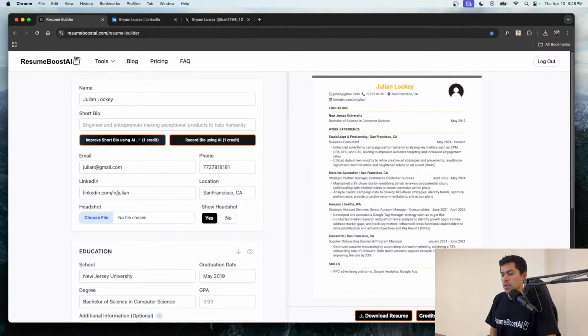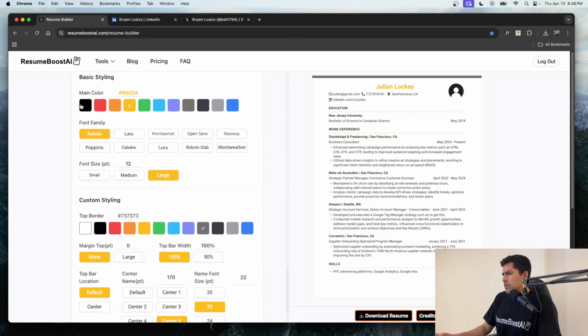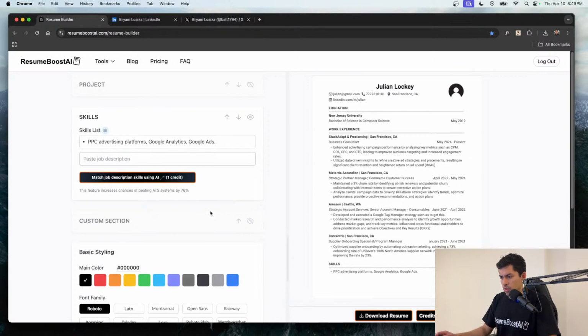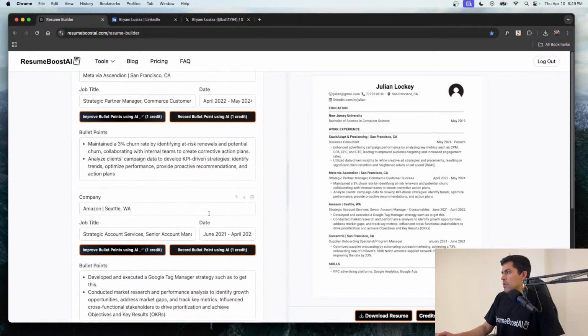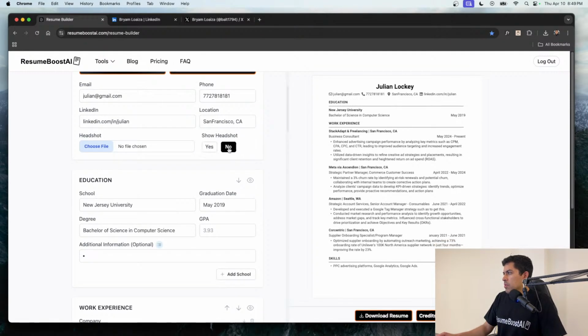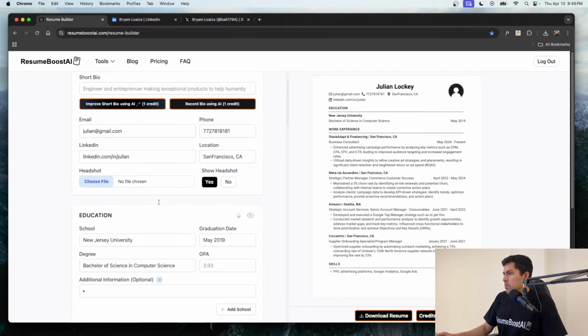So this is another example of layout changes that I've made that have improved how it looks, okay? And the colors here, you know that you can change them. You can remove that bar if you wanted to, and you can make it as simple as you want, okay? So that's one of the things that I wanted to tell you. And if you don't have a picture, it looks even better, see? This is for the US and other countries that don't require a picture. And some countries require a picture, then you can just upload your own picture.